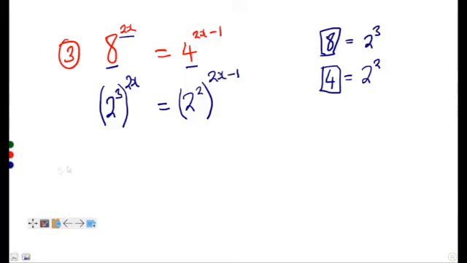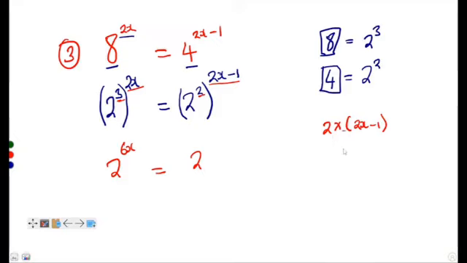That is our power. So from there we can apply the power of the power principle, the one that we have learned already, where we have these 3 and these 2x, we multiply them. Again, these 2 and this we multiply. So we are going to have 2 for the first one, 3 times 2x. We are going to have 2 to the power 6x equal to 2 times, this will be in brackets, 2x minus 1.